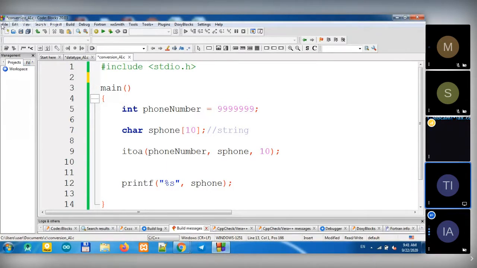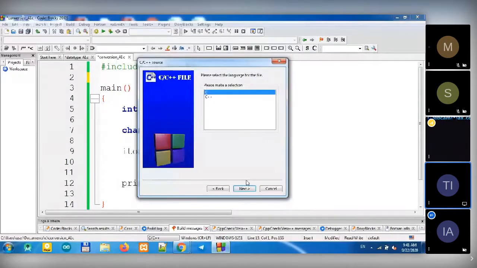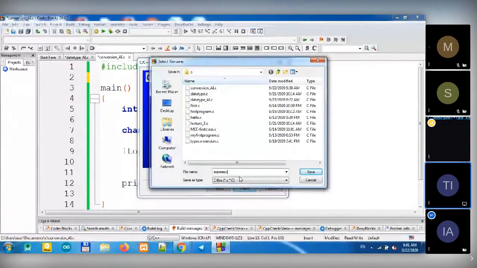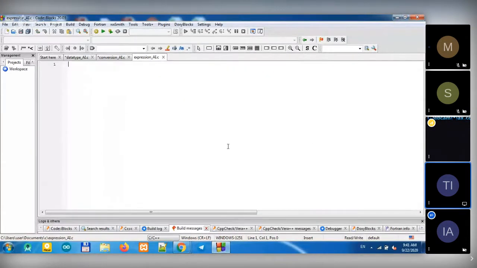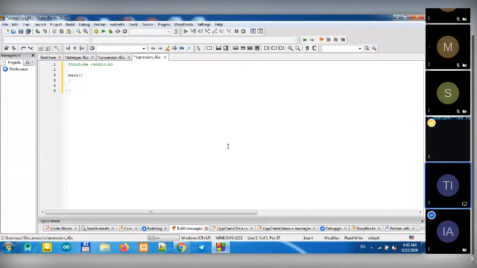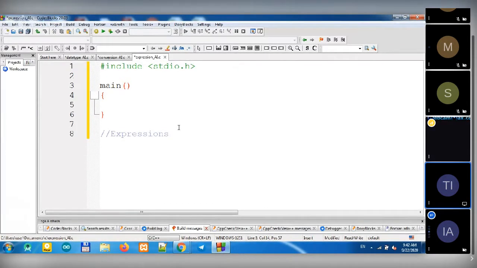Okay, let's move on to the next topic, which is expressions. Today, let's see arithmetic expressions. Okay. Do you know what expressions are?